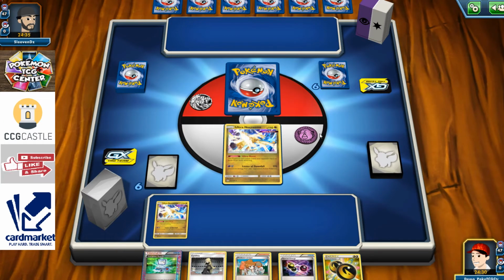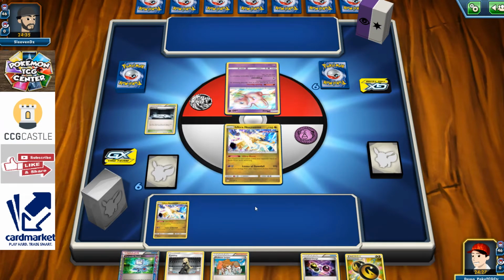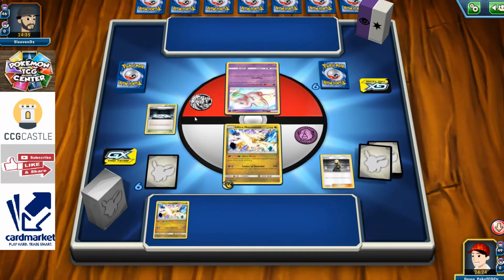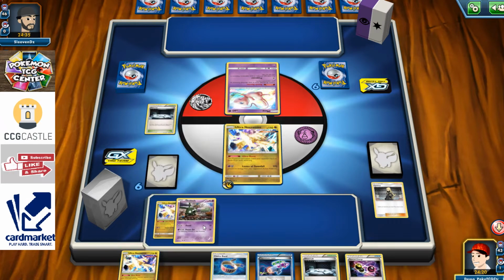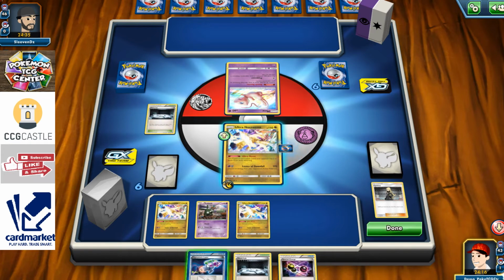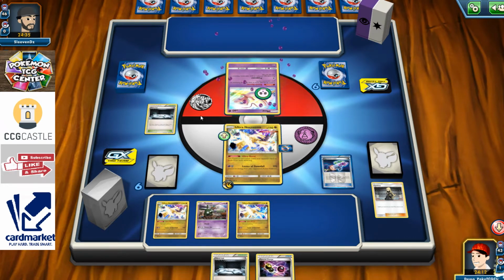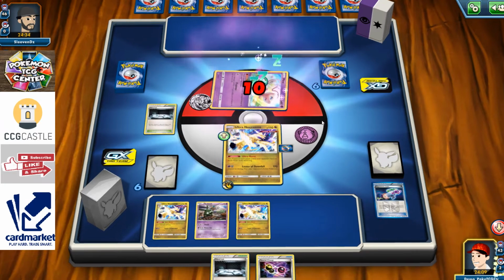Additionally, special energy, Double Dragon Energy. Silent Lab, boom, just like that. And let's go with a Cynthia. Additionally, I managed to find even more Necrozmas. Let's go with the Choice Band and Hypnotoxic Laser, just in case he flipped tails on the coin flip. But if I get heads, alright, so far so good.